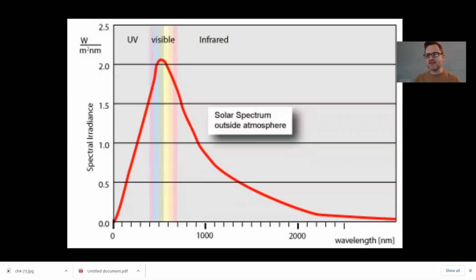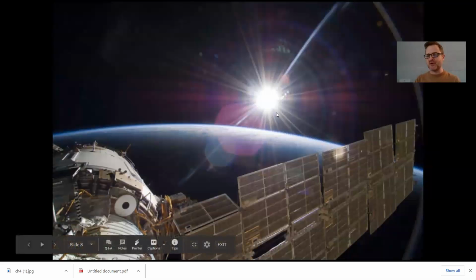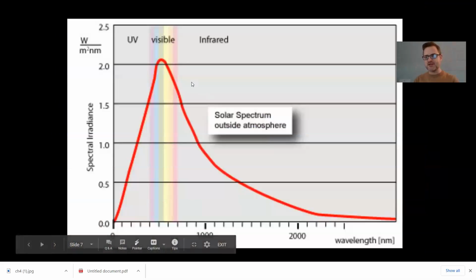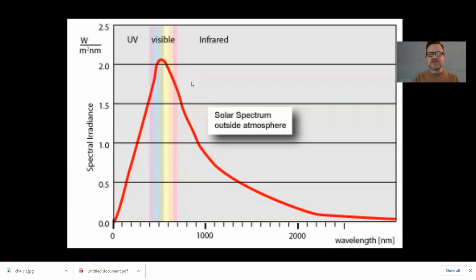So if you're looking at the sun from space, the sun's radiation peaks at, actually, green toward yellow. Our eyes are not as sensitive to green as they are to yellow, which is why the sun looks more yellow than green. Although in space, it just looks white. If you look at the sun in space, this is a picture from the space station, the sun looks white because your eyeball combines all these colors to show white, but the sun actually peaks in the greenish yellow part of the spectrum, right? Does the sun give off violet? Yes. Does it give off red? Yes, but it peaks at green.